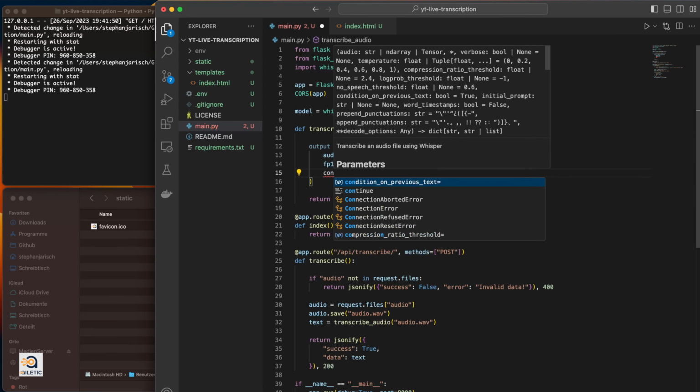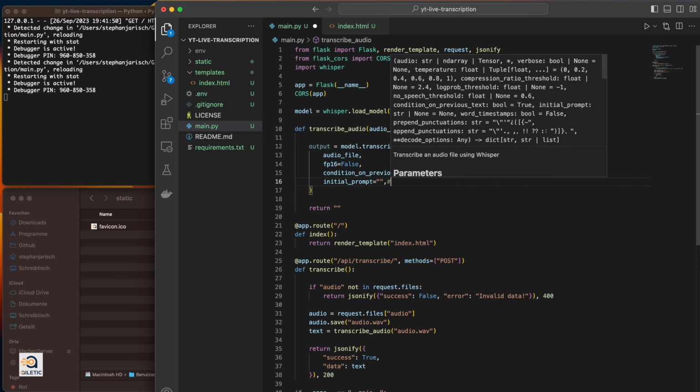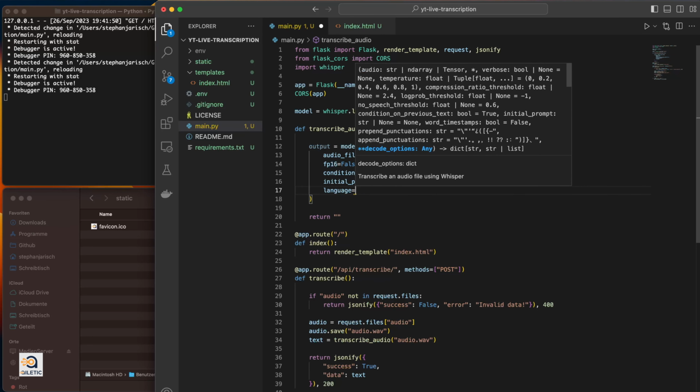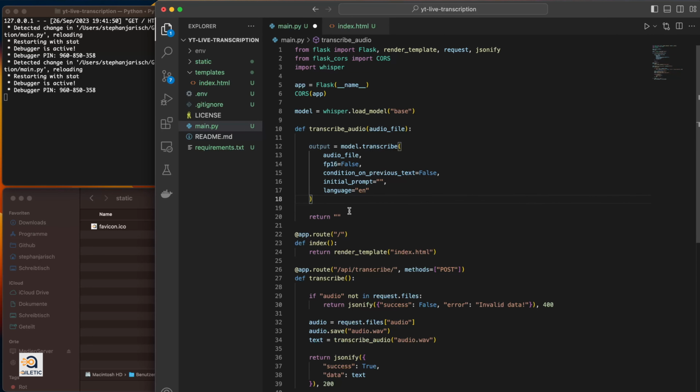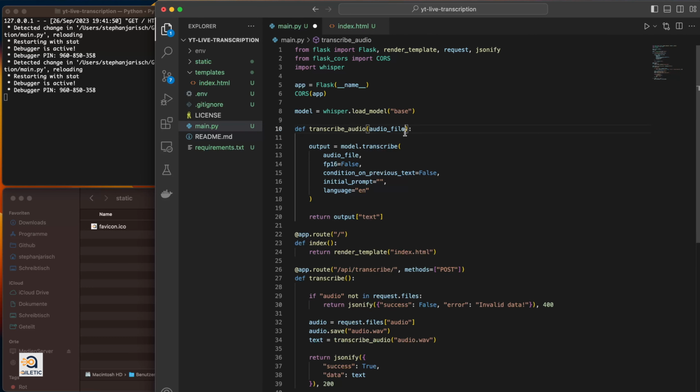We will also set condition_on_previous_text to false as we don't want the model to remember previous input. Finally, we will set initial_prompt as an empty string and specify the language as English. Additionally, we can add a language parameter to the function argument for future use.